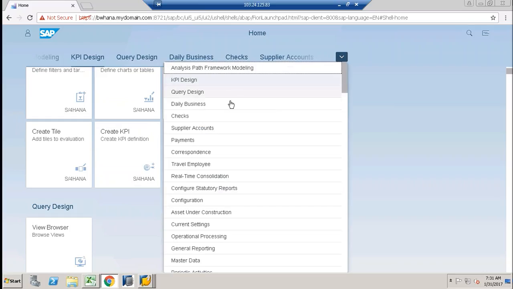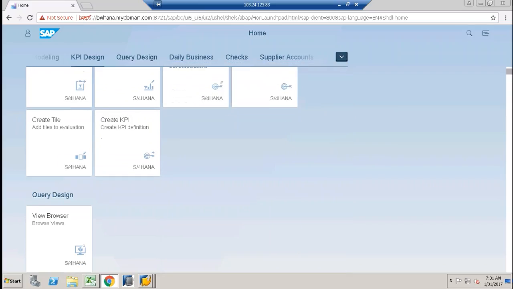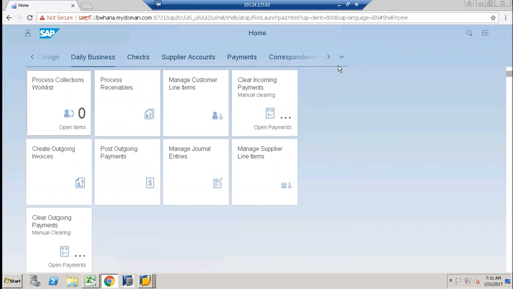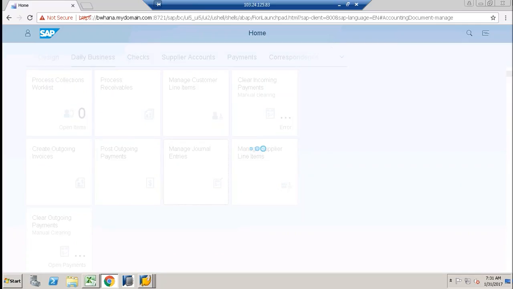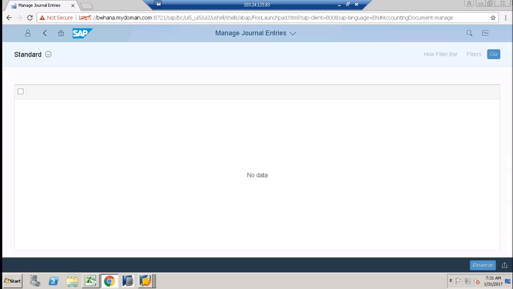These are all the business catalogs you have in Fiori. The user need not remember any transactions; they can just go to their role or business catalog, and they'll be able to see all the Fiori apps. Previously, for creating outgoing payments, I used to execute a GUI transaction, which had a clutter of screens. But now, with SAP Fiori coming in, it's very easy for an end user to finish day-to-day transactions.